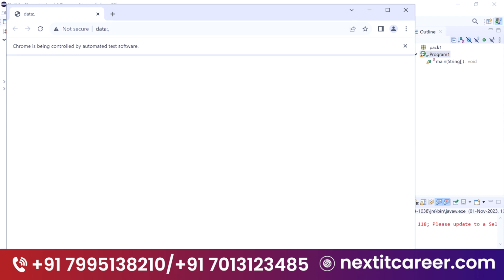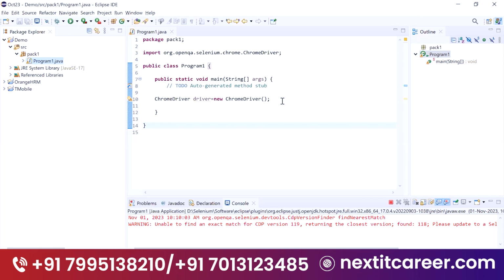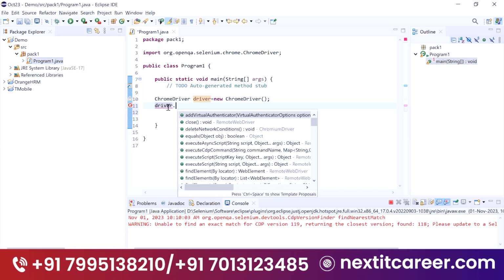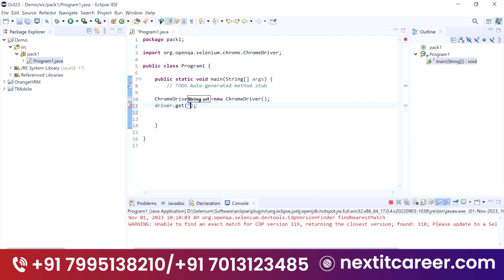Now see here. How to open the URL? This variable, the variable you have created, dot. We have different methods that we'll see. Get, then your URL, http://www.google.com.